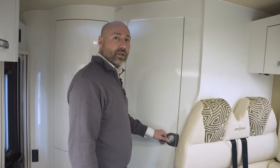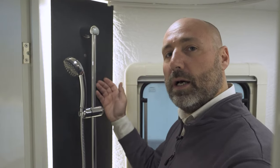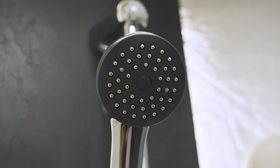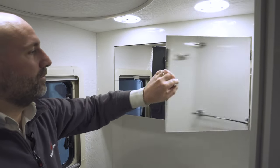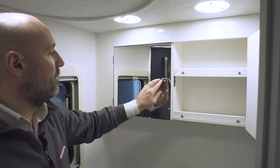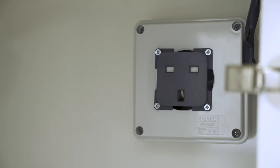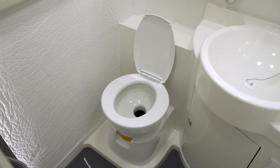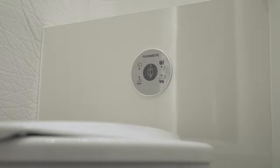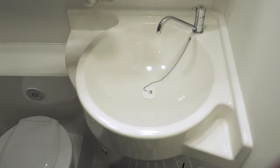The bathroom inside the OC540 is really well equipped. It has an overhead shower which is illuminated, and two bathroom cabinets both with plenty of storage space. You'll find the 3-pin plug inside the cabinet. The toilet bowl is ceramic and easy to operate via one switch. You'll also notice our signature sink made from glass resin, which is large and deep.